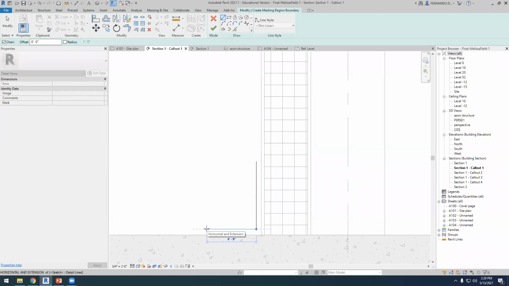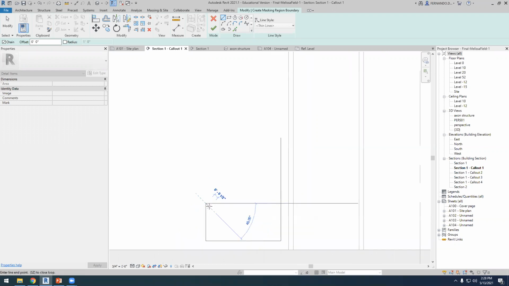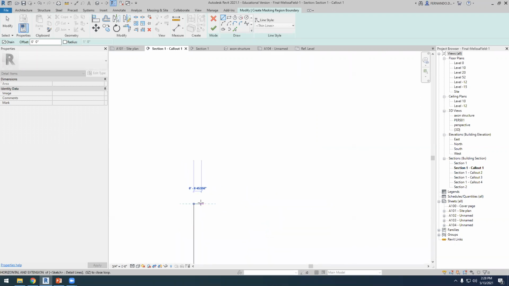What's the width? 8 inches, something like that. 8 inches, and the height 4 inches. Can do this, and then it's something made of aluminum, or it's metallic. So we can have 0.25.